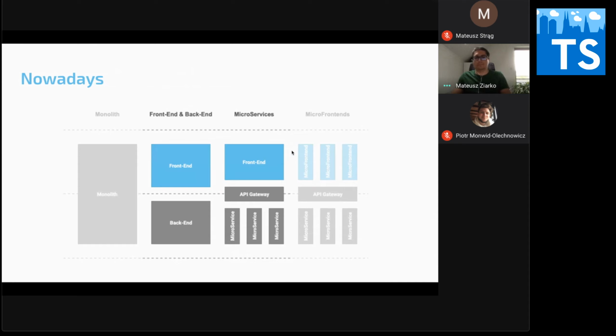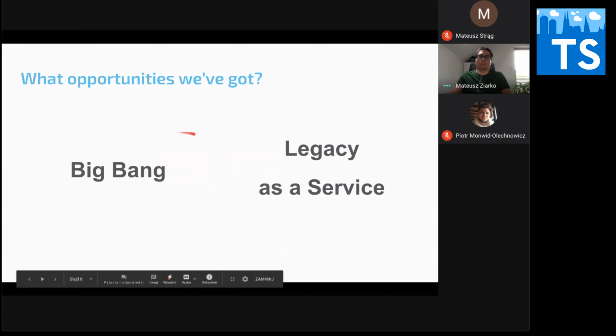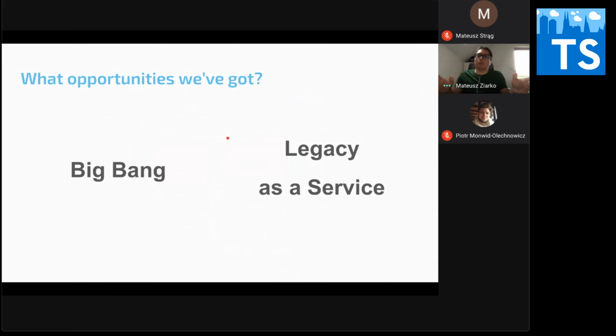So let's focus on those two. We would like to rewrite our legacy app to the new architecture. What are the possibilities? Of course, we can start writing the new app and do the big bang. That's not going to work, as always. Each big bang has issues. What's the best option here?